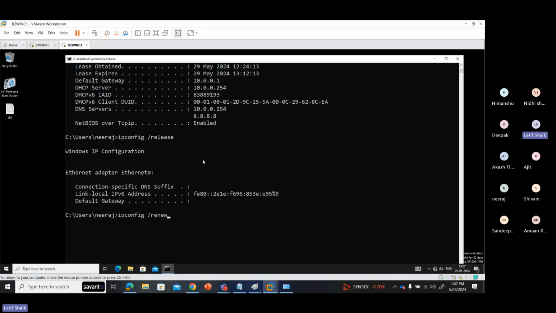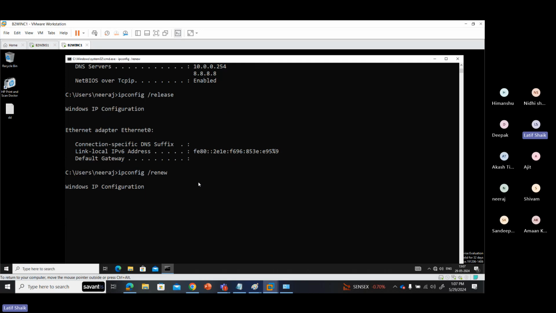Ipconfig space slash release removes the existing automatic configuration. Okay, ipconfig space slash renew means to get an IP address again from the DHCP server using the DORA process. That is the renew command.